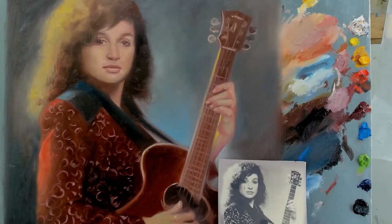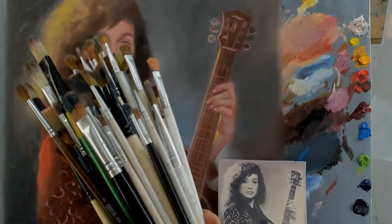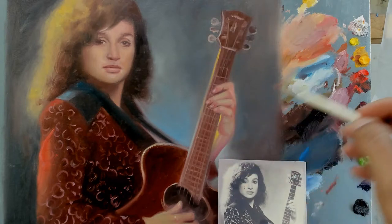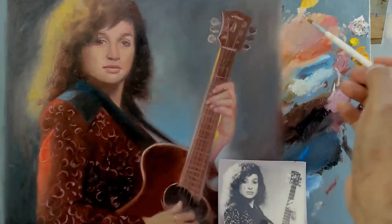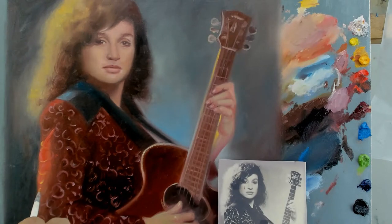Oh my God, I cannot move here between too many brushes. Just 1 minute. You want me to show you my brushes again? Yeah. Here you go. This is the half. Okay, the half here. Just love this. And adding a lot of yellow here to this, to these details.